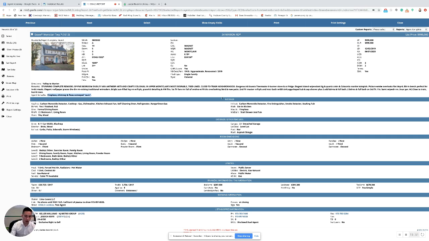Under this section, you have interior, so the interior for the property and the relevant information as a result. So appliances included would be carbon monoxide detector, cooktop gas, dishwasher. So all the appliances that are included. When you'll be showing a property, you'll have that come up quite often from your client. It's just like, are the appliances staying? Will the washer and dryer be staying? What is going to be included in the property? And you can actually tell them based off of this.